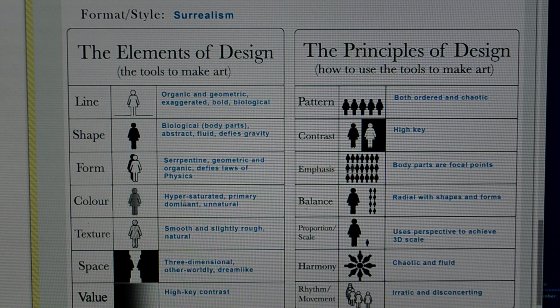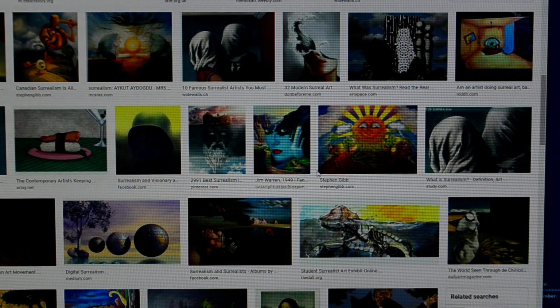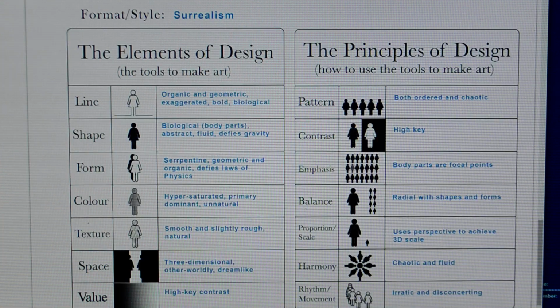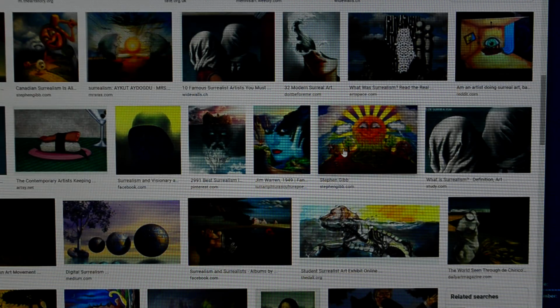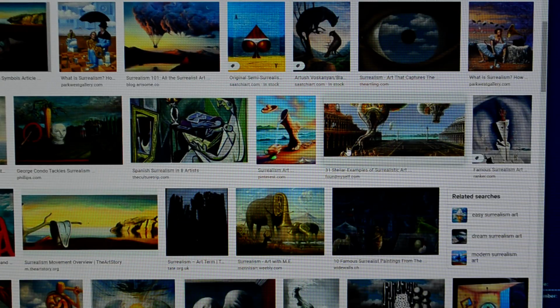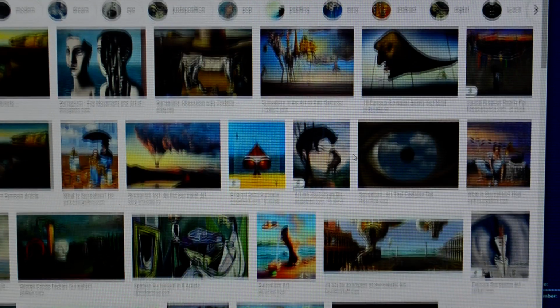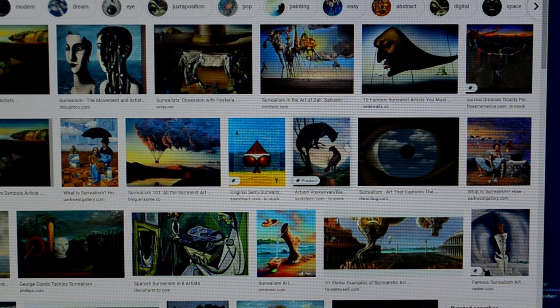And when I look at the color, I see hyper-saturated, and by hyper I mean overly saturated, very saturated colors. I see dominant primary colors. And what does that mean? I mostly see what colors? Red, blue, and yellow. And it may be that they're very saturated, but they're also very grayed.